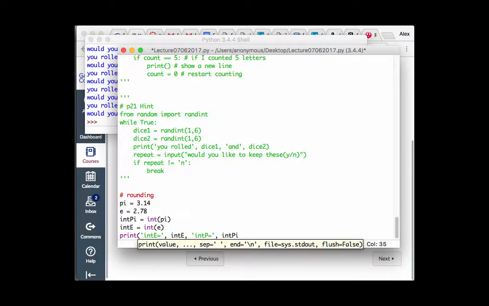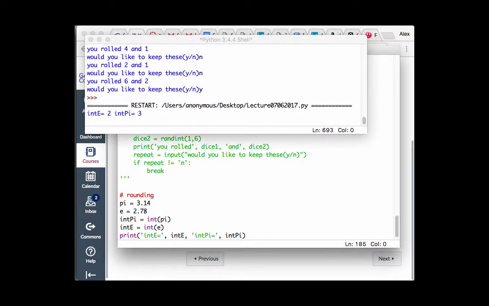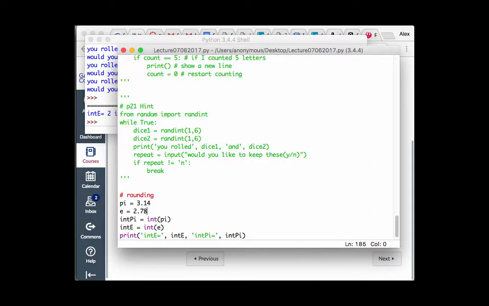Let's have a look at what this comes out to. I run it. Look what it does. When I force it to be an integer, it cuts off the decimal digits. So it's not going to round up or down, it just deletes the decimals.